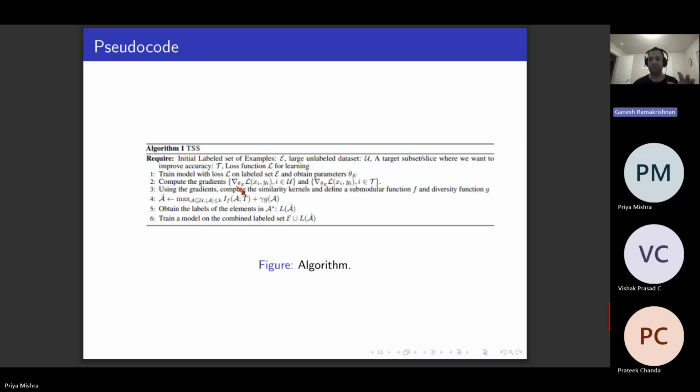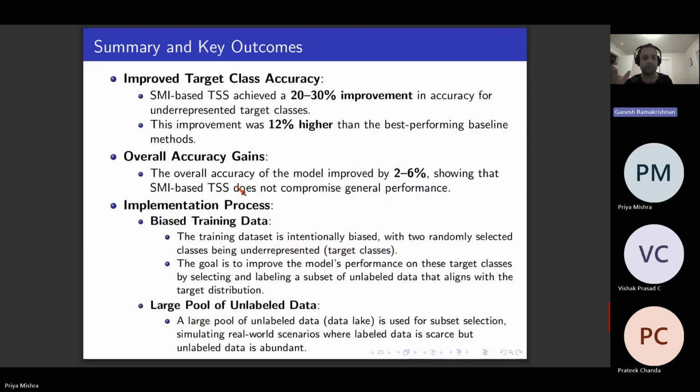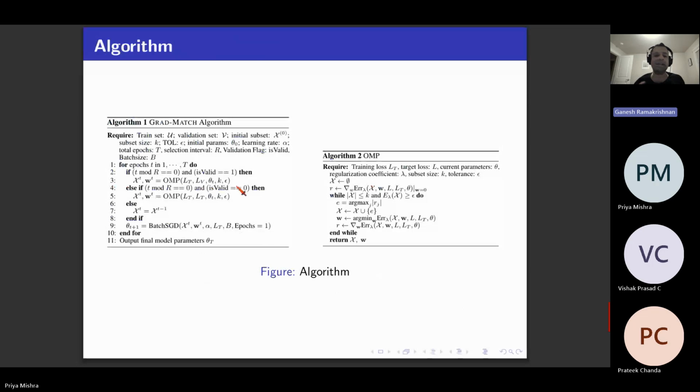Right. So you see in the first paper, there is no direct connection, it's very indirect. The loss is used to compute the gradients, and then the gradients are used to compute the similarity function, which is then used to maximize the information gain indirectly. Whereas in the second, you're trying to solve for both of these together. You're trying to learn the parameters theta, which is the loss, such that gradient matching happens for the subset of the training set with respect to the validation set in this specific setting.